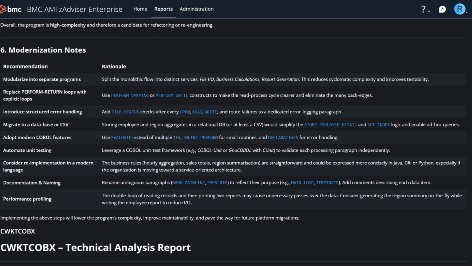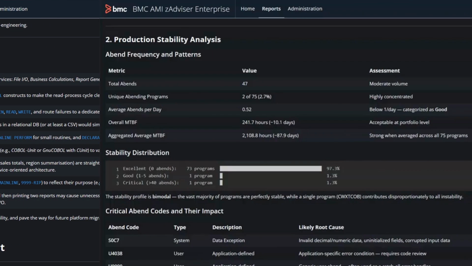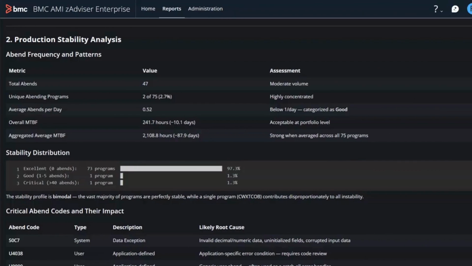As part of our modernization effort, we've been tasked with removing any I/O related to report writing and turning that logic into a reusable, callable routine that multiple applications can leverage. The modernization notes help us pinpoint exactly where that report writing logic exists across the application. Instead of digging through thousands of lines of COBOL, we can identify which programs are performing file writes, generating reports, or handling output formatting. So instead of modernization being a risky, manual effort, we now have a guided, data-driven approach to refactoring the application.